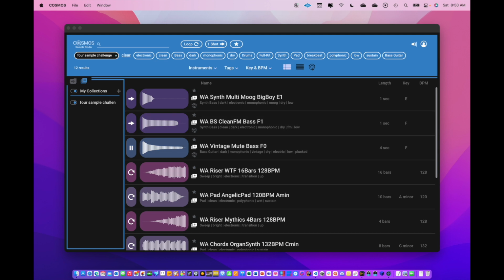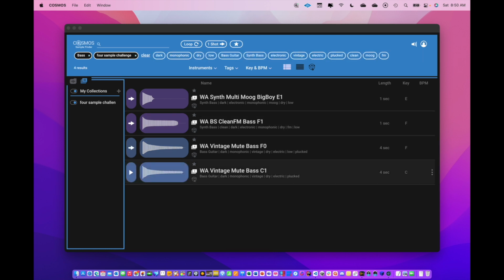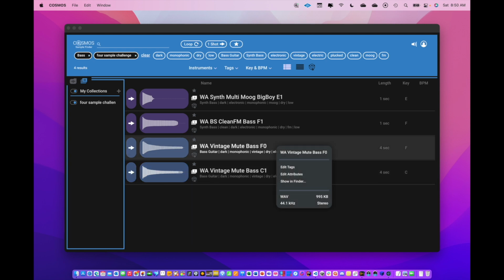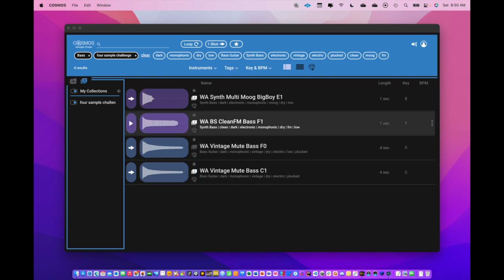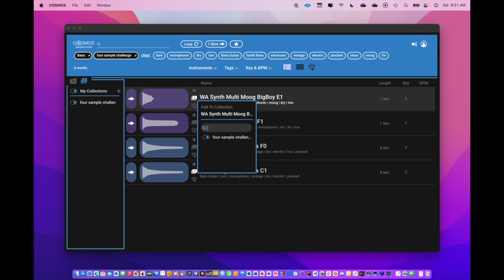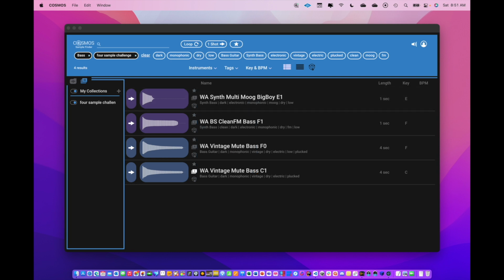Settle on a bass first. I'm gonna go the easy route, stick with a C, knowing that my destination device is gonna be the Dirty Wave M8, and this is gonna come in as a C. It'll come in as a C4, native pitch, and this will just make life easier. So let's get rid of the rest of this. And how do I do that? Like that. Beautiful. Remove. Remove. Okay.